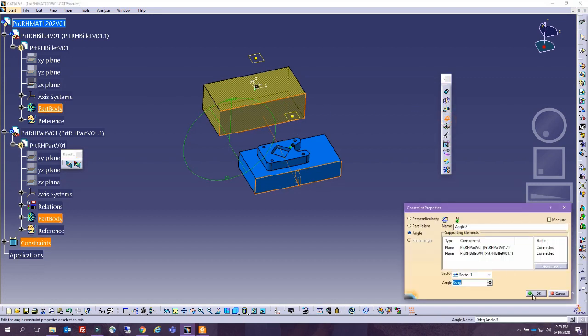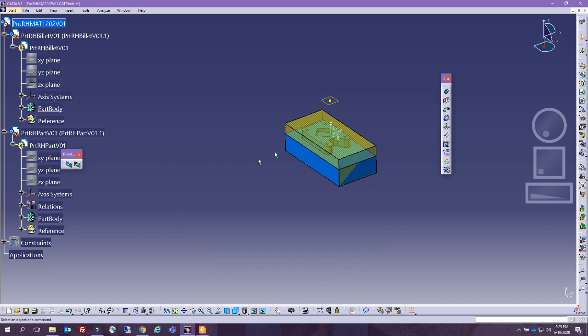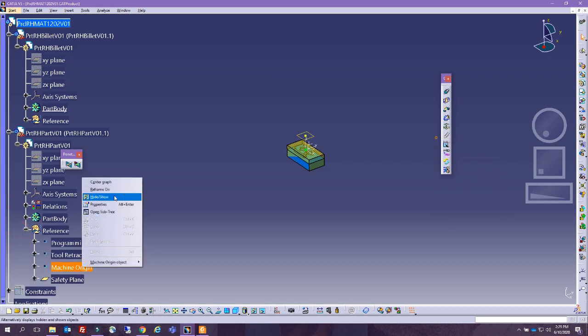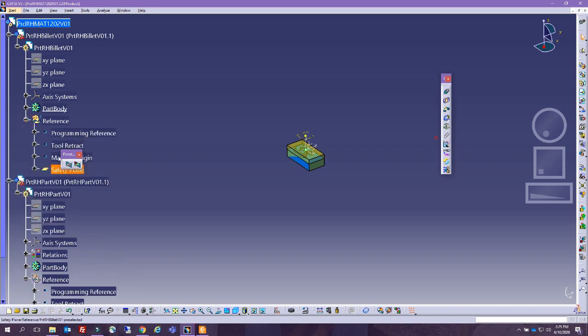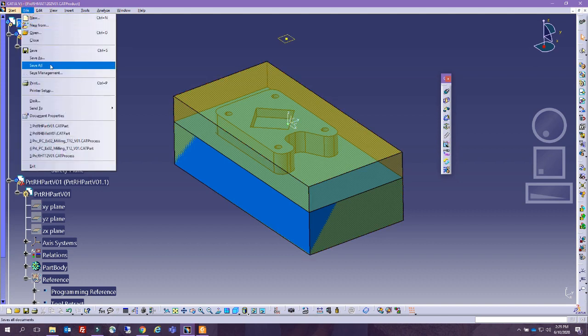and the same thing between this face and this face. I'm going to put a 0 angle and a little Control U, and then I can hide my constraints because I don't need to see them. I just want to make sure that they don't get messed up. I am going to hide the machine origin, so that I know it's there if I need it. Actually, we will hide all of these in here. Like this, when we zoom in all, it zooms in on the part with the reference and everything that we need. All right, perfect. File, save all.